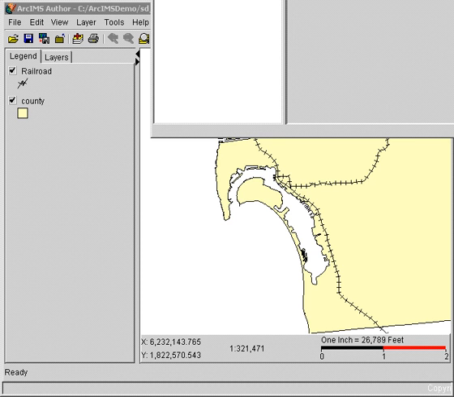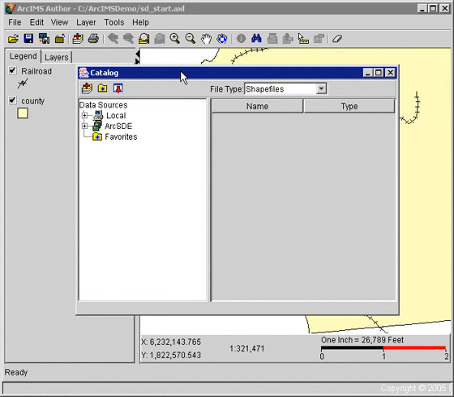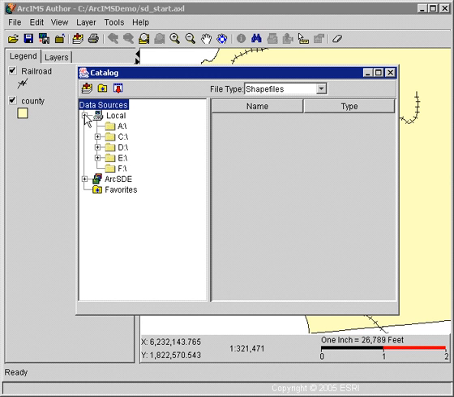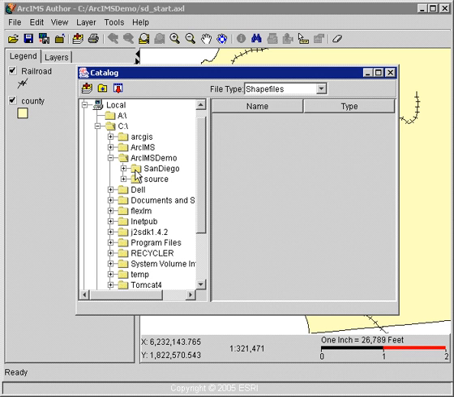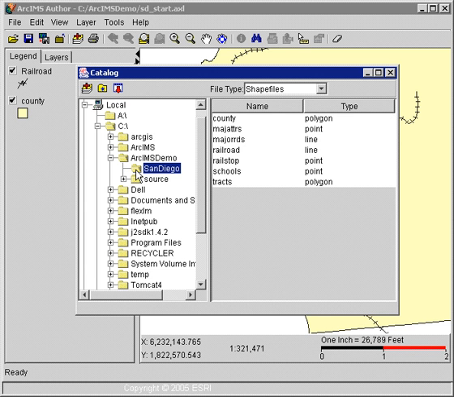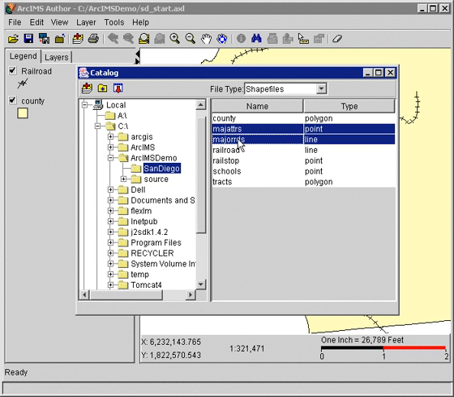The Add Layers environment opens up this catalog, which I mentioned earlier. And I have the option here to connect to my ArcSDE, or I can navigate to locally stored data. In my case, I have a San Diego directory with a number of shapefiles. So I'm going to click on this Major Attractions, and holding down the Control key, I'm also going to add in Major Roads. I move up to this left corner and click the Add Layers button.